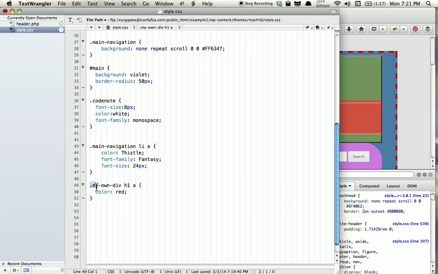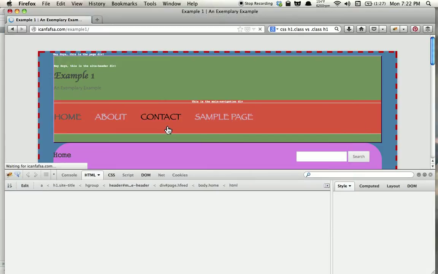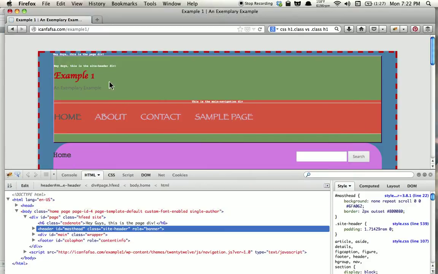Again, what we're selecting for is we start with anything with the class myOwnDiv that has an H1 inside of it that also is a link will be colored red. Let's see if that worked. And there we go. So again, that was a bit of a roundabout way of doing things, but hopefully that sheds just a little bit, a tiny fraction of light on the wonders of CSS.